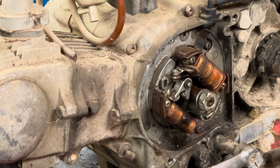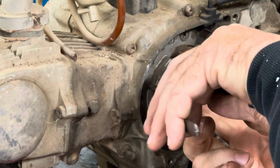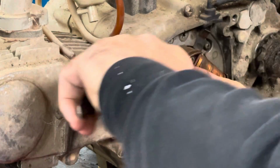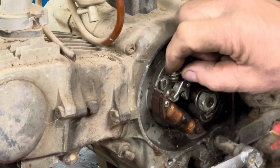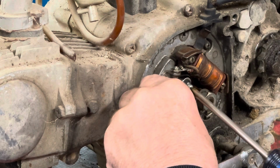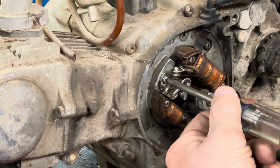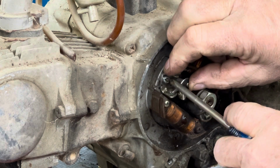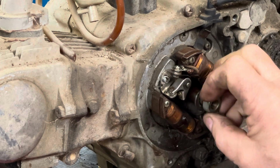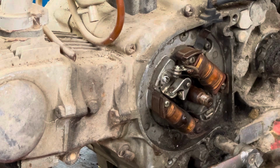I don't have a wrench that small. Isn't that sad? We're gonna have to revert, going back to pliers. I don't like to use pliers on stuff like that. Okay. Let's see if we can get the screw in there. Something like that. Okay. Should have brought some needle nose.